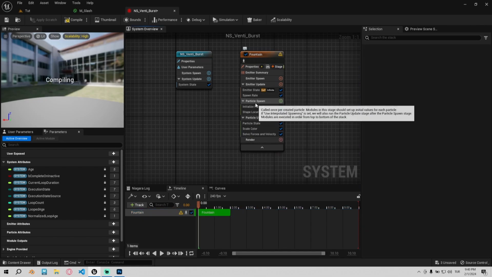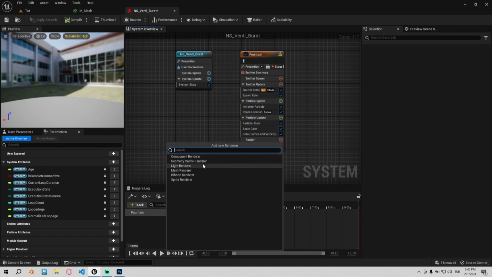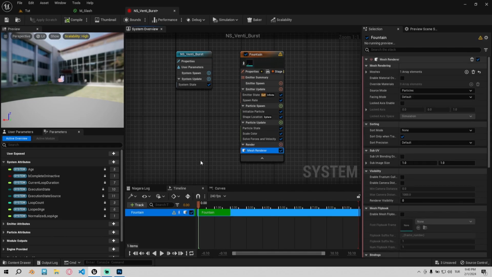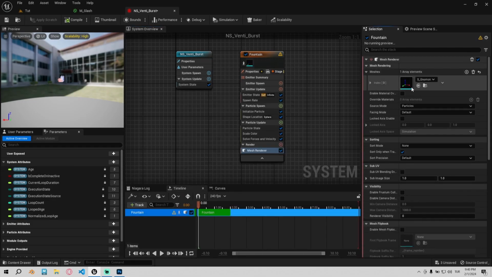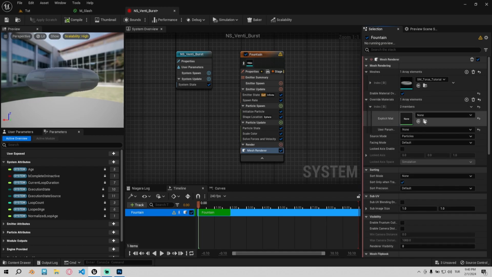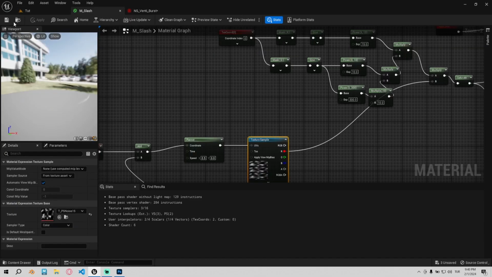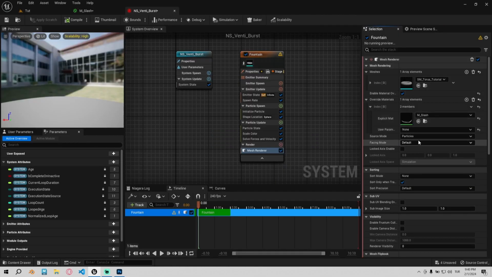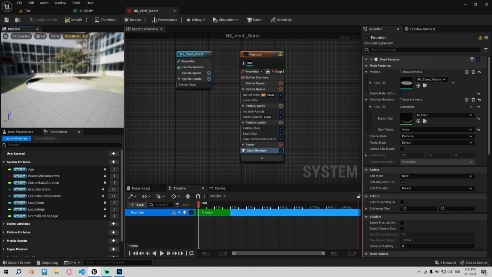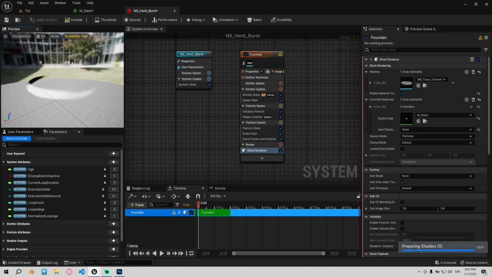So I'm gonna use a mesh renderer for our mesh. Then using this mesh and enabling material override, ticking that plus and clicking here and here. So we have our material, but they are spawning all the same.